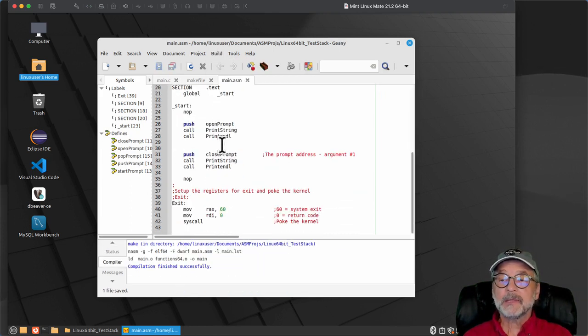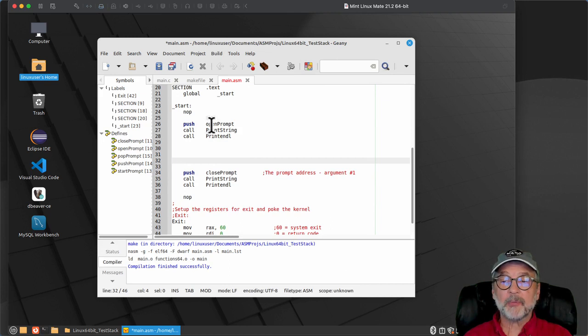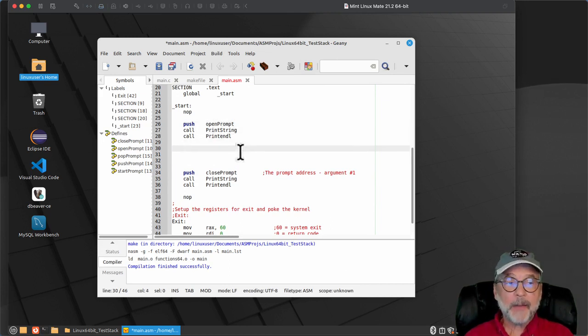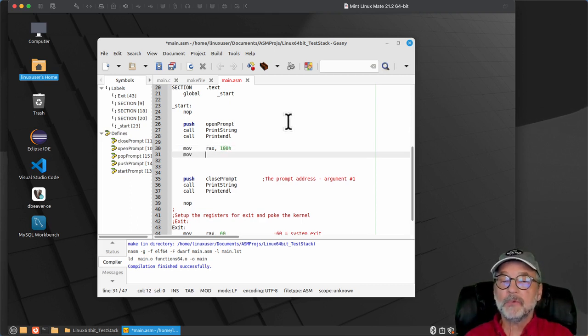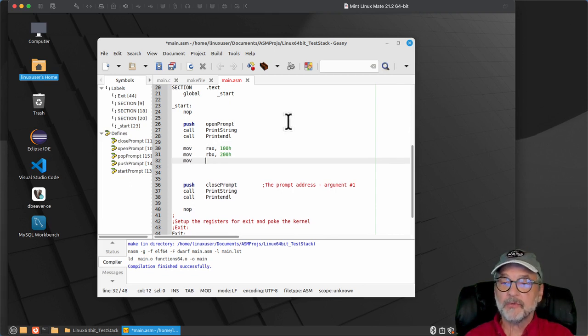All right, let's go down here. Now we're printing our opening prompt. That's fine. I'm going to put some data into some registers that I'm then going to push onto the stack. So I'm going to say move into RAX 100H, keep it simple, move into RBX 200H, and move into RCX 300H.